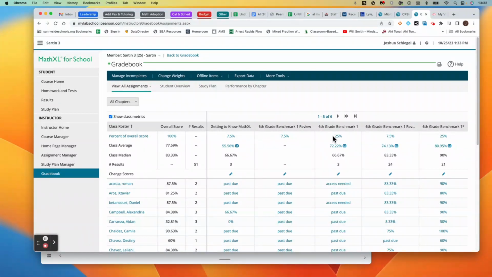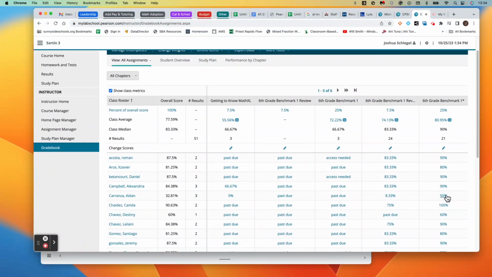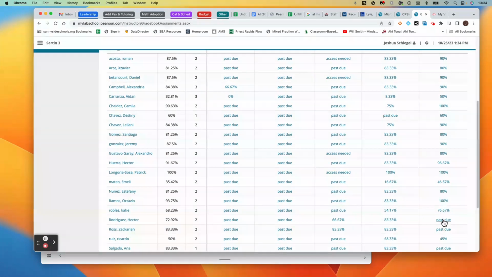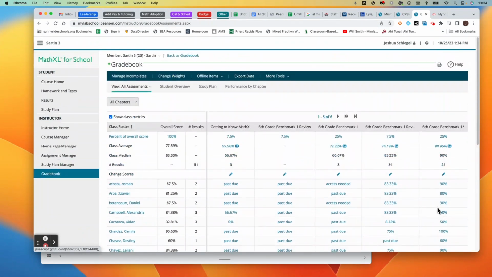These percents here across the top are just the default weights that MathXL applies to an assignment, so they're basically meaningless for us and our students. This next score right here is the class average. And so of the students that completed the assignment, this is going to be the average score that a student earned. And then of course down here, we've got individual scores by each student.